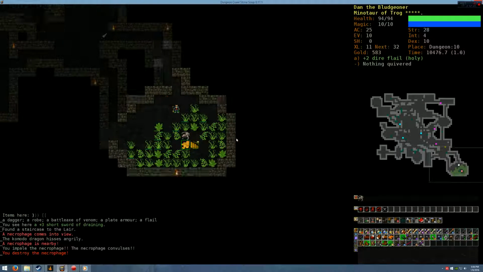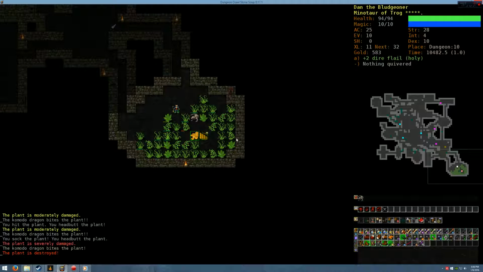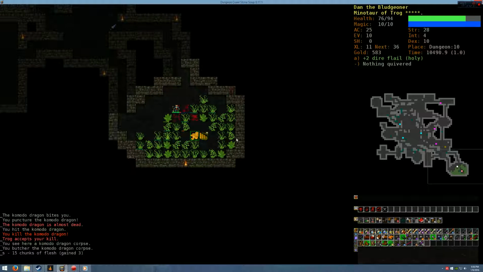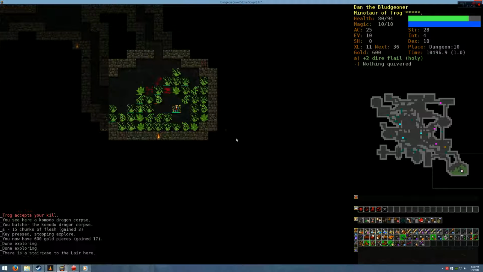Then there's the lair. It's protected by, so this thing hits kind of hard. Yeah. If we had less HP and weren't so protected, it'd be more dangerous, but we're good. So I'm gonna go ahead now.